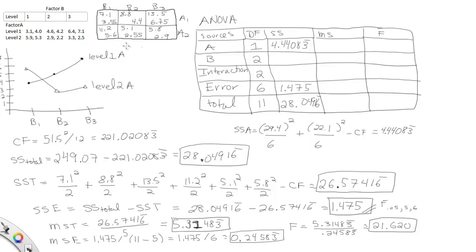B is the same thing really, right? But you're going to be summing up these 4 values, squaring it, dividing by 4, these 4 values, squaring it, divided by 4. So when you actually work out SSB, it's going to be very similar to SSA, each one divided by 4, because every one of these columns is made up of those 4 values. So you get the totals, square it, plus totals, square it, etc. And then minus your correction factor.